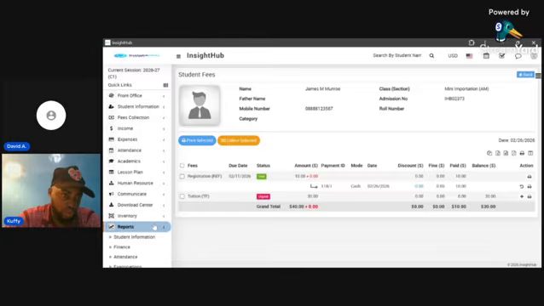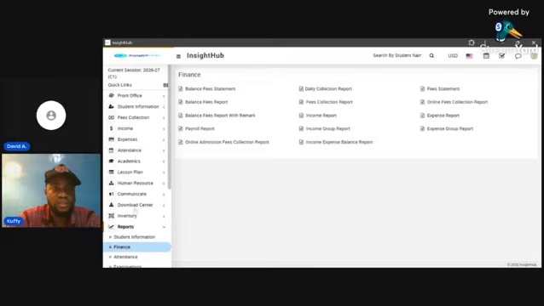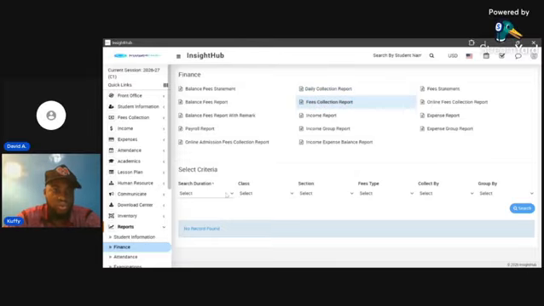If I go to reports today, I click on finance. So under finance, I could see fee collection reports, daily collection reports. So I want to click on fee collection reports. I want to know how much has been paid for the fee today. I click today, I select the class, so you can filter it, right? I can filter that, okay, I only want to see registration, right?